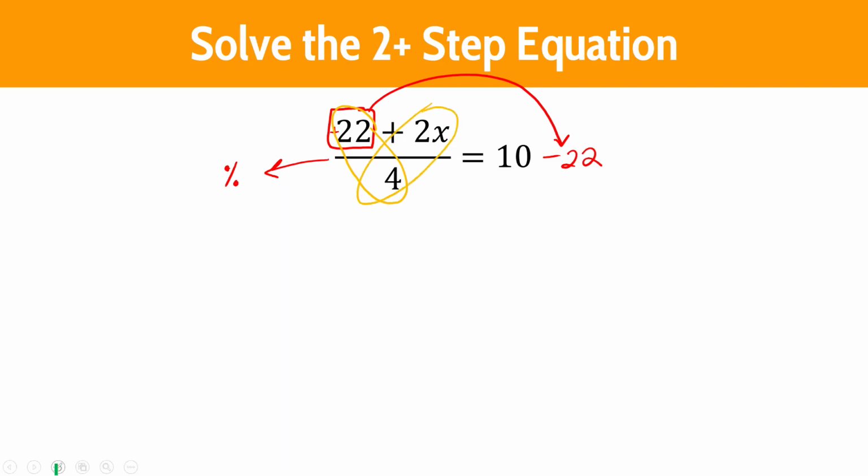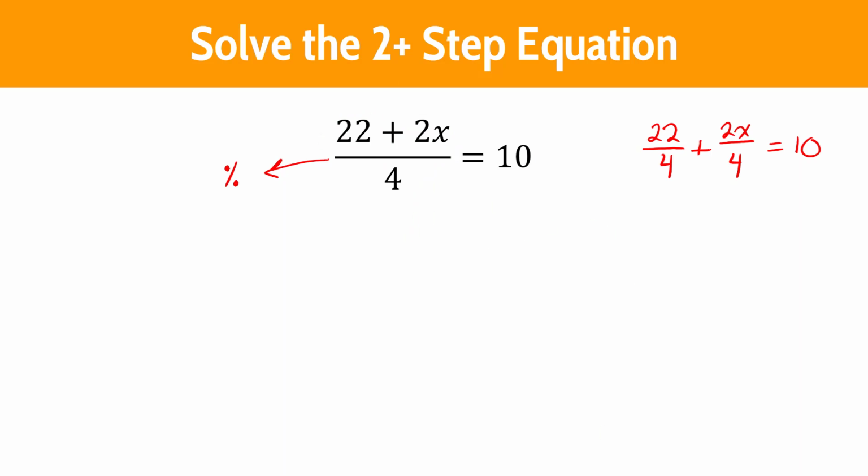So really, another way of writing this problem would be 22 over 4 plus 2x over 4 is equal to 10. These two problems are exactly the same, but they just look different. Let's say that you didn't want to deal with the version on the right because it has fractions and you hate fractions. How would we go about getting rid of all of the terms and the factors in the original scenario? So I'm going to get rid of all this extra stuff.